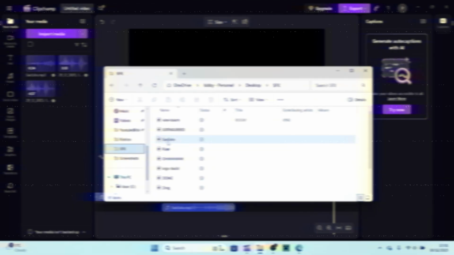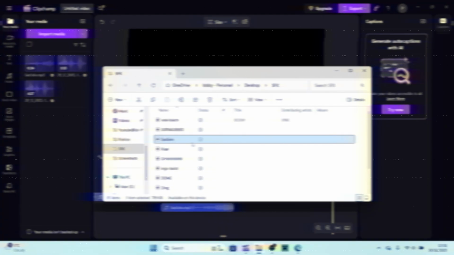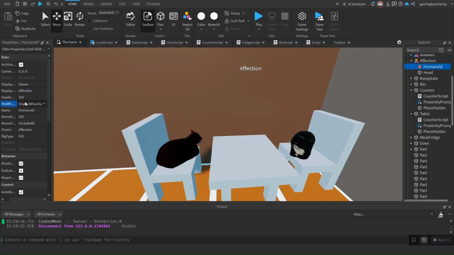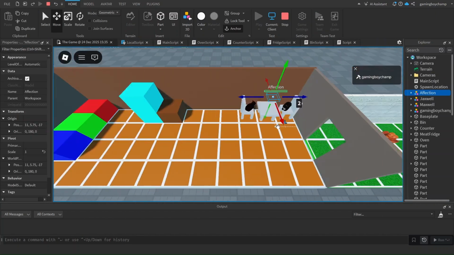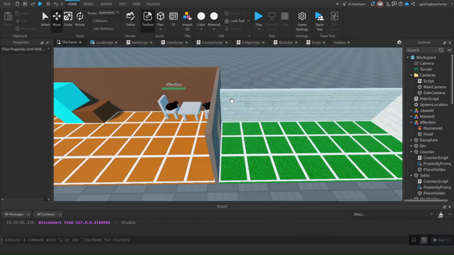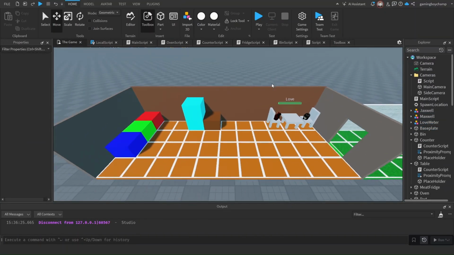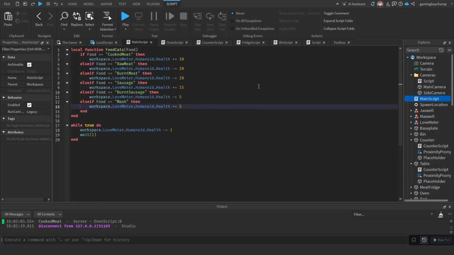Now, it was time for some romance. Kid you not, the song has been living in my storage and I just had nowhere to use it until now. I added a love meter above Maxwell and Jaxwell. That is really just a health bar named Love. It forever goes down, so that's nice. And the only way to increase it is by giving them food, with this table to decide how it works.